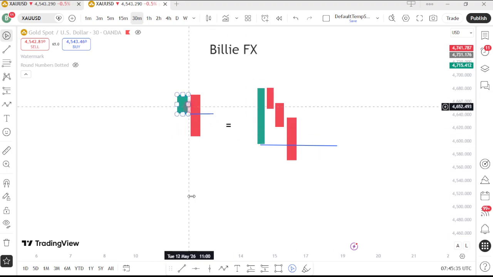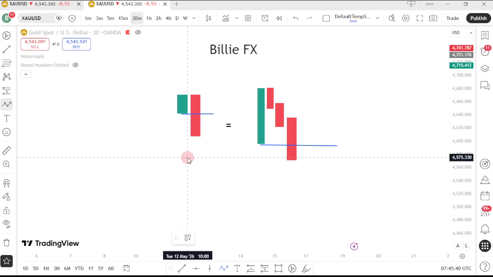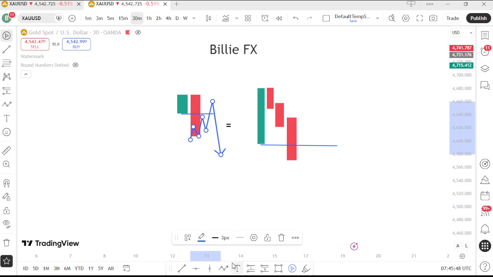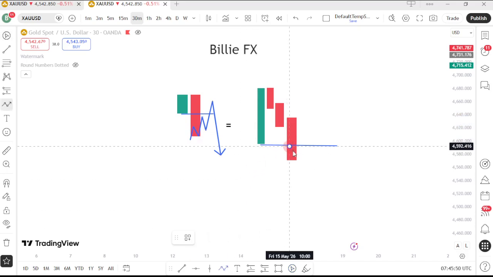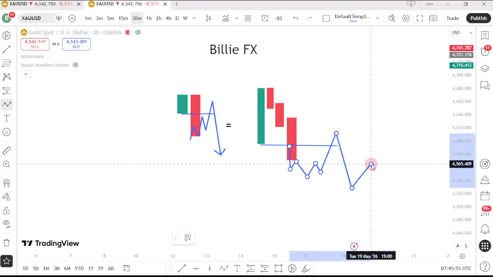So let's look at the supply zone, how the market is going to mitigate them before we move down into the breaker blocks. Now, for this one, if the market is supposed to mitigate the supply zone over here, we are going to have something like this. We tap into the zone, then we drop, right? Then the same thing applies to this one. Trade down a little bit, we come into the zone, mitigate it, then we drop, right?